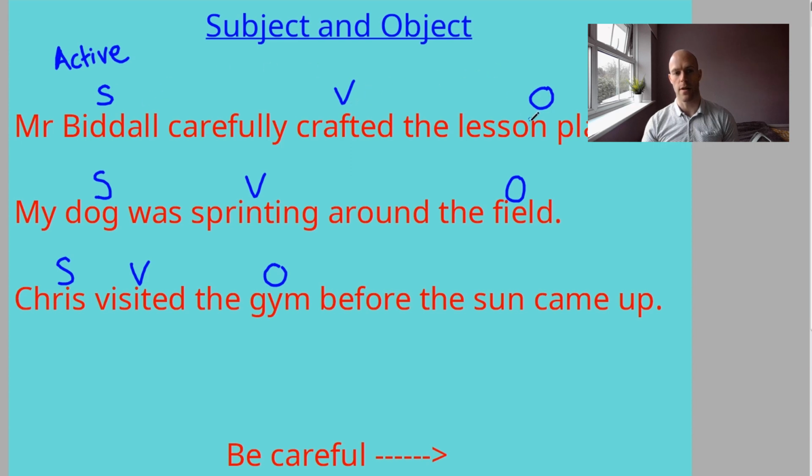Mr. Biddle crafted a lesson plan. My dog sprinting around the field. Chris visited the gym. And I put be careful at the bottom, because you start to get in your mind, oh, okay, well, I know the subject's just a person then. Whenever there's a person or an animal, that's always going to be the subject. But it's not always going to be that clear.